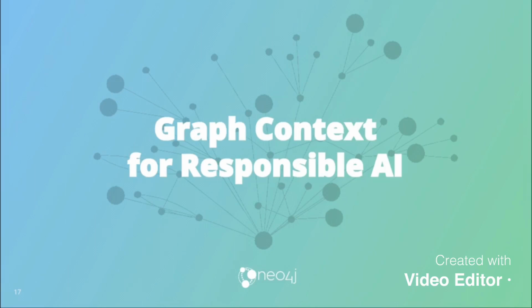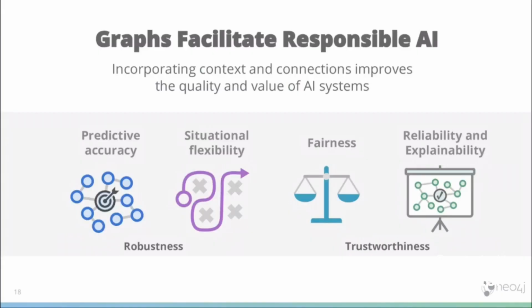And if we think about how graphs add context for responsible AI, I believe there are 4 very substantial ways that are important. They focus around robustness of systems and trustworthiness of systems, by adding in that context to give us more accurate predictions. Accuracy is really important if we want to have a fair system. Flexibility. If we think about flexing to different situations, that's important. We talked about driving; being able to flex to different scenarios is important as well. And graphs can add that by adding in more context.